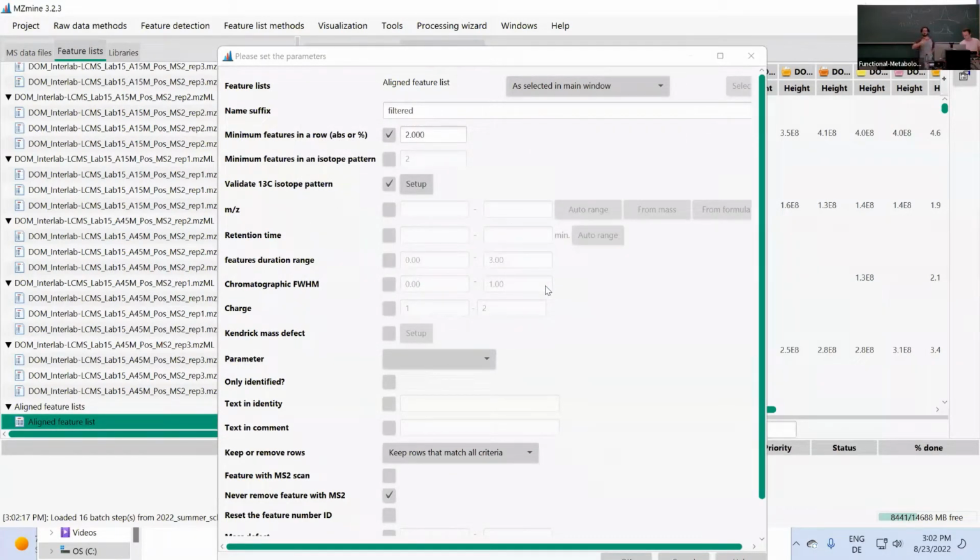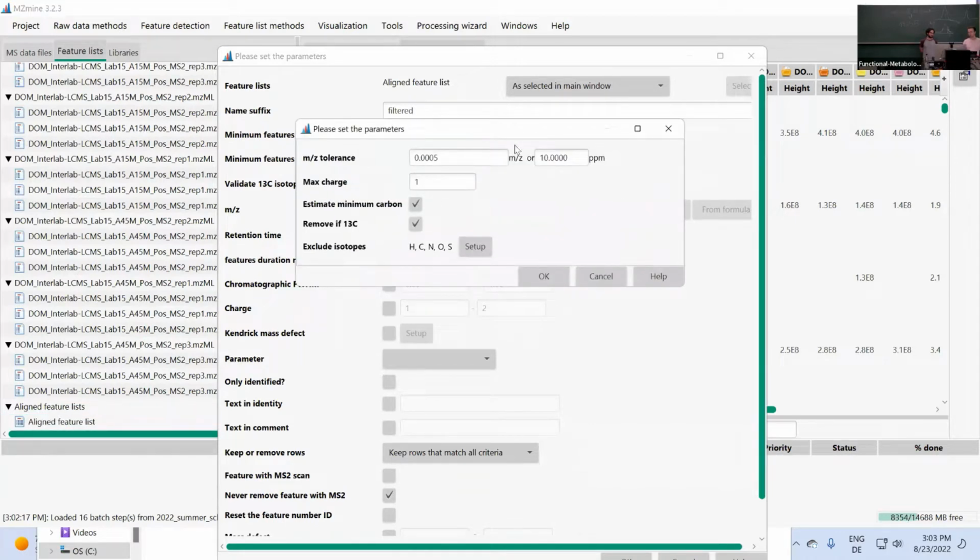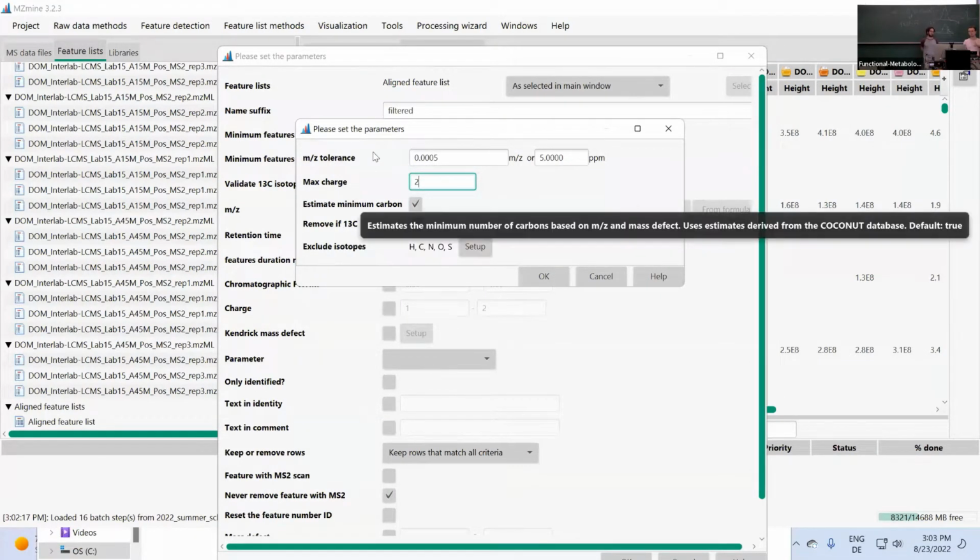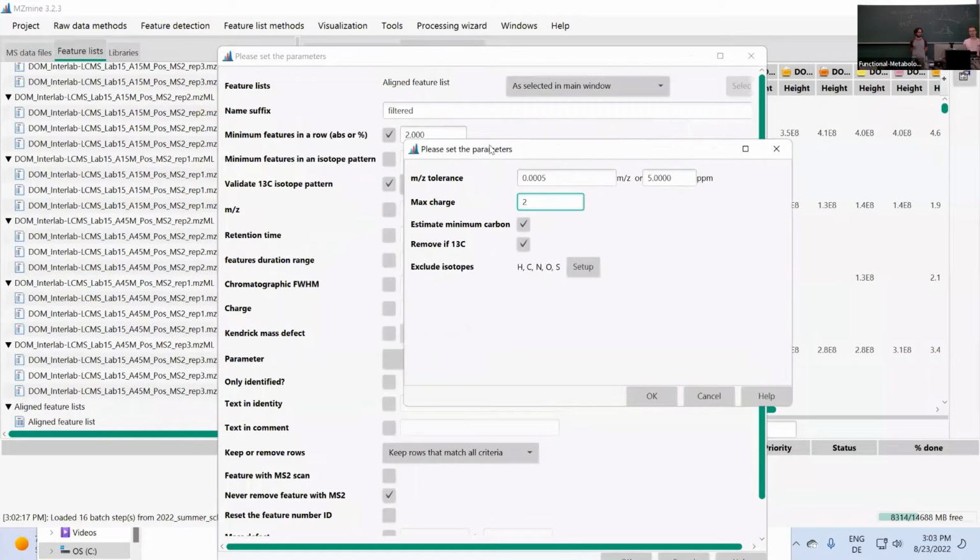And also the samples themselves are kind of similar. They are from one analysis trip to the ocean, got some water, so it's at least the same type of sample. Then again, with the isotope patterns that we recognize, we can also validate those, and we can use some smaller tolerances here. I would go with a maximum charge of 2 because we also did that before. Then we can also estimate a carbon number and remove signals if they are evidently a 13C isotope afterwards.